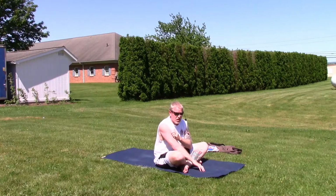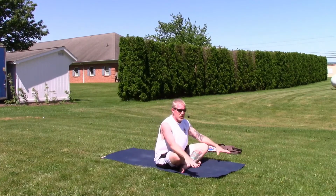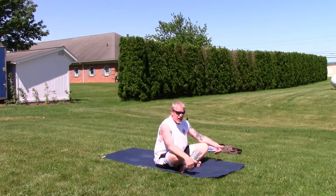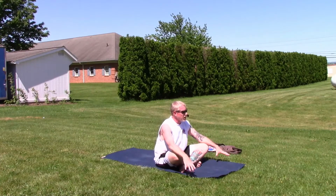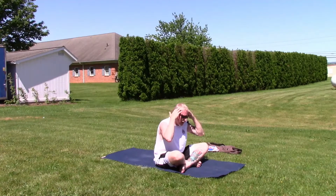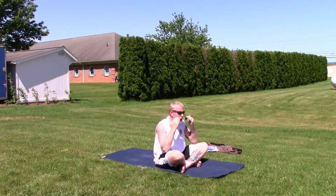Take whatever last minute stretches you're looking for, eventually settling into a comfortable position of stillness. Maybe taking that last body scan from head to toe, seeing what feels different in your body from the beginning of class till now. And then eventually just scanning from head to toe again, relaxing the forehead, relaxing all those muscles in the eyes, relaxing the face muscles. Make sure we're not just clenching our jaw shut, just relax the jaw.